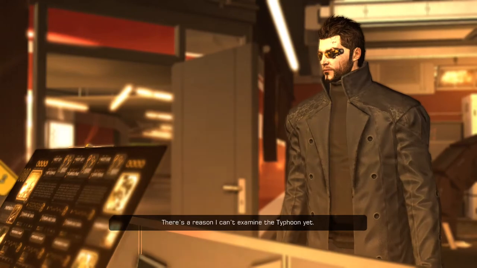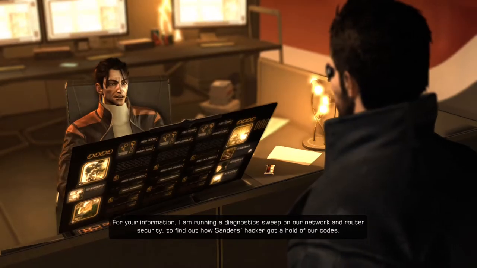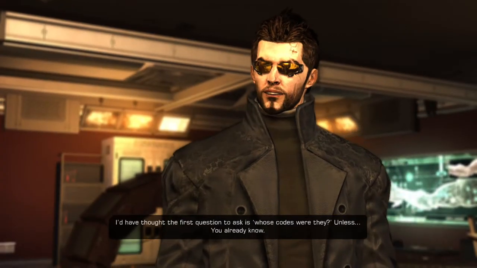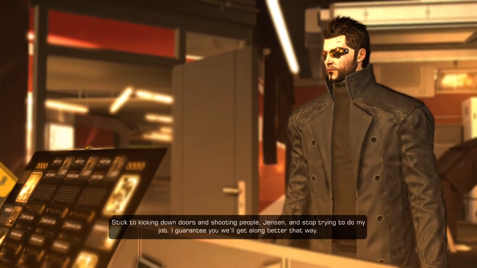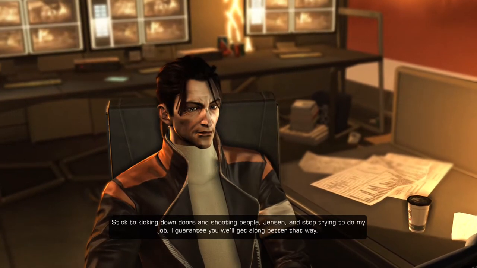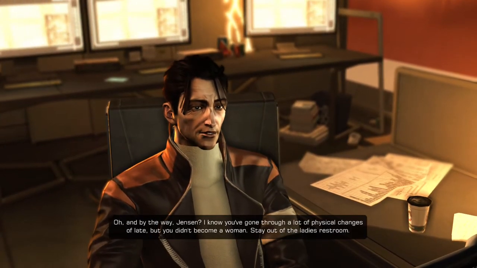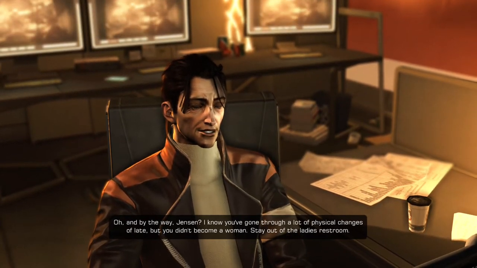There's a reason I can't examine the Typhoon yet. Do tell. For your information, I am running a diagnostic sweep on our network and router security to find out how Sanders' hacker got a hold of our codes. I'd have thought the first question to ask is, whose codes were they? Unless you already know. Stick to kicking down doors and shooting people, Jensen, and stop trying to do my job. I guarantee you we'll get along better that way. Oh, and by the way, Jensen, I know you've gone through a lot of physical changes of late, but you didn't become a woman. Stay out of the ladies' restroom.